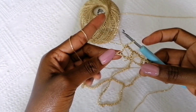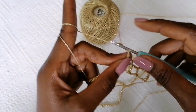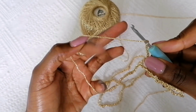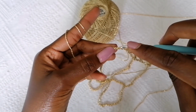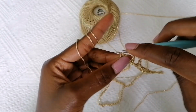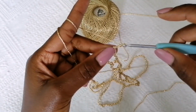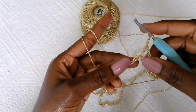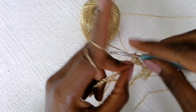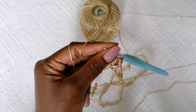Let's repeat this again. Chain 5, skip 3 stitches, and into the 4th one make a double crochet. Then this is followed by chain 2, and then skip 2 stitches, into the 3rd one make a double crochet. Repeat this until the end of the row.